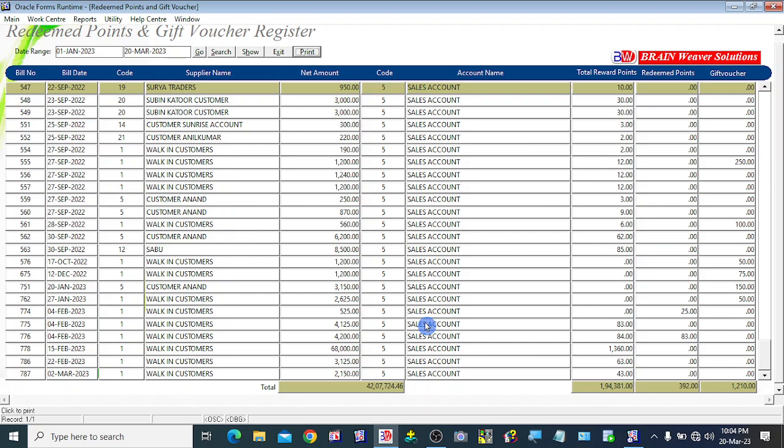You can redeem such reward points in your next purchase. Such intimation will attract the customers to come again and make more purchases.